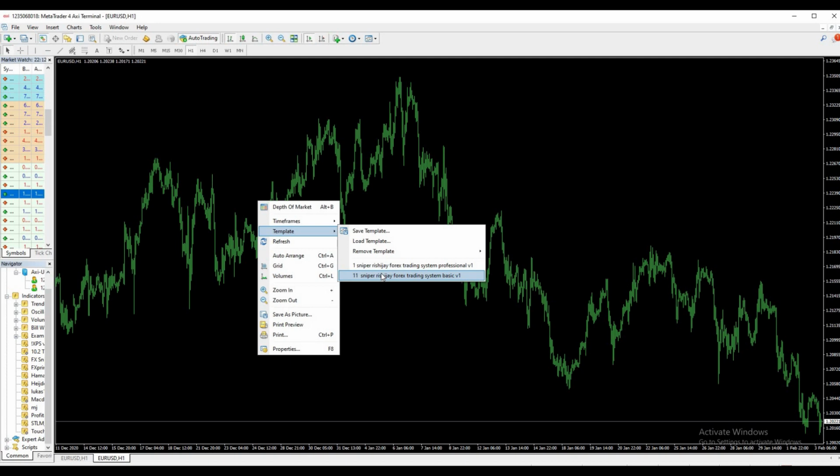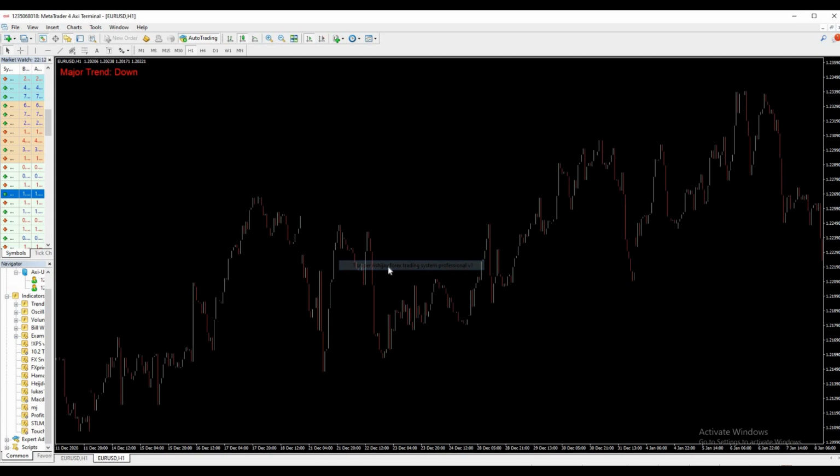Okay, so I'm going to take the professional one, and when we click on it, unfortunately, guys, when I clicked on it the first time, this is what appeared. Okay, so leave it down in the comment section if all the indicators came up on your chart. Now, for me, this is a very big disappointment, and why I say it's a very big disappointment is because I want all the indicators to load at once. I don't want to see the errors of the indicators, right? I would like all the indicators to load and look exactly like what the picture looks like.